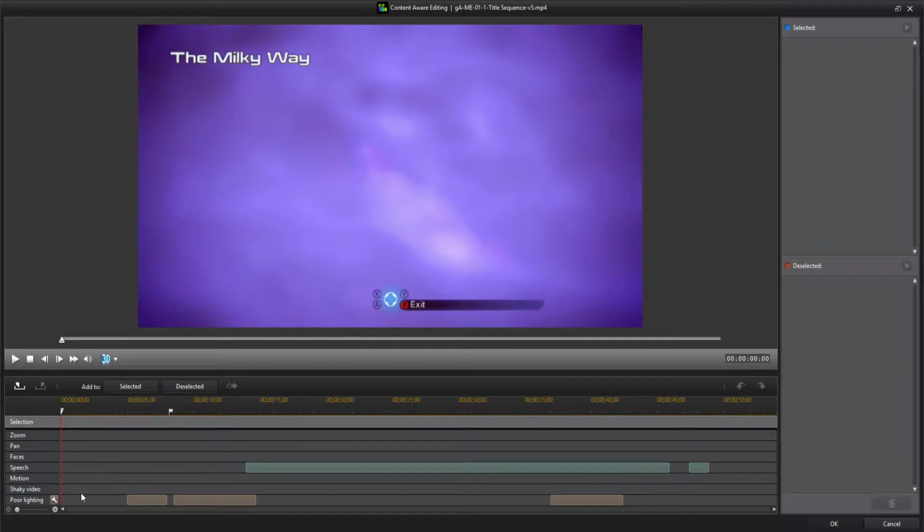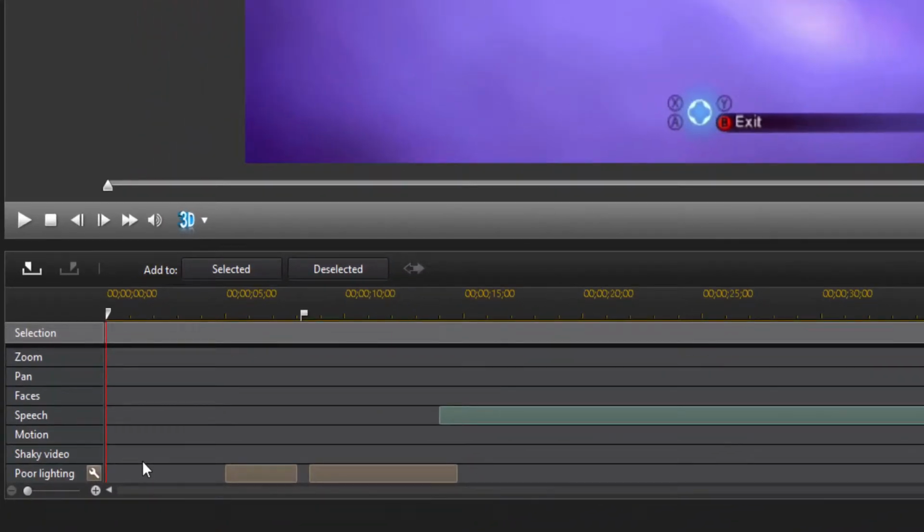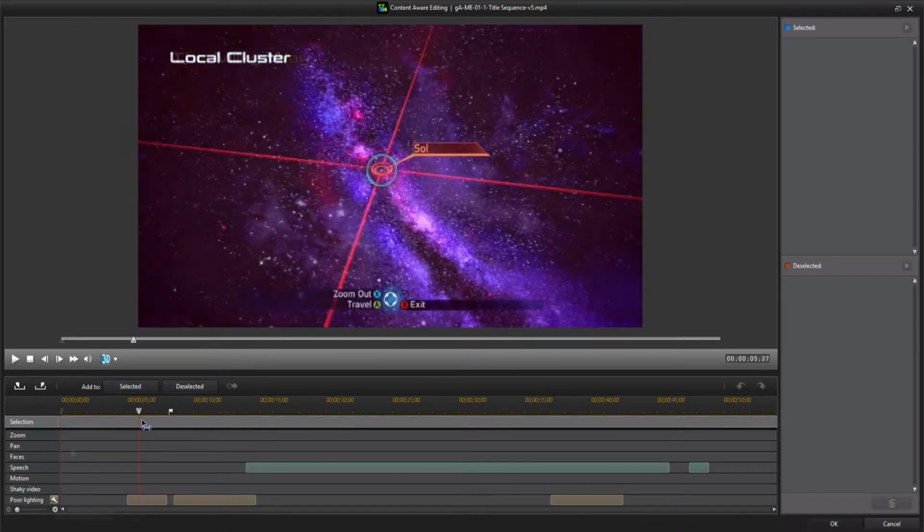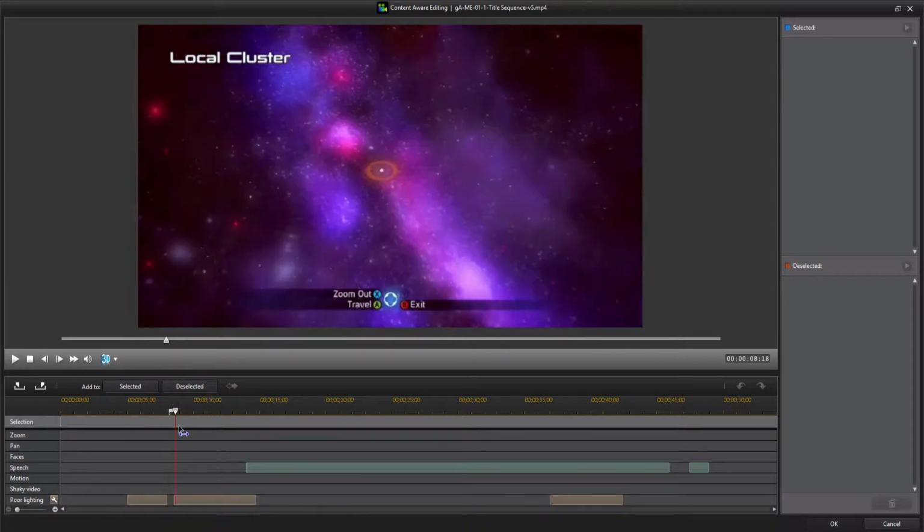So I'm looking at this dialog or window, and the first thing I notice is it's organized the parts or elements of the streams into tracks. What I also like is that the track it feels needs my attention, it highlights with the spanner and changes the color of the elements of that track into this sort of browny orangey color. Now when you go over the area, it can say fix all or fix the instance.